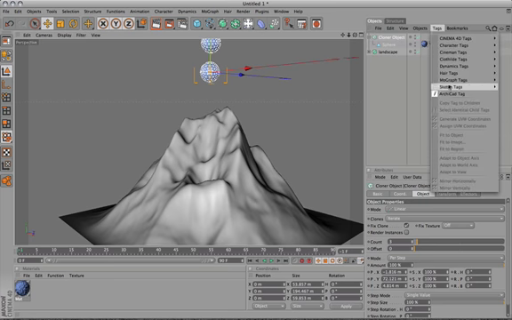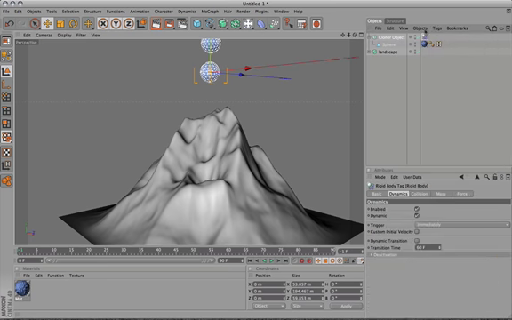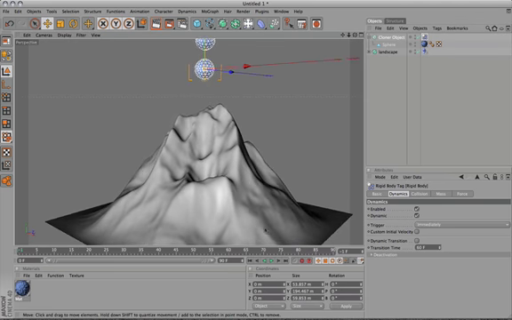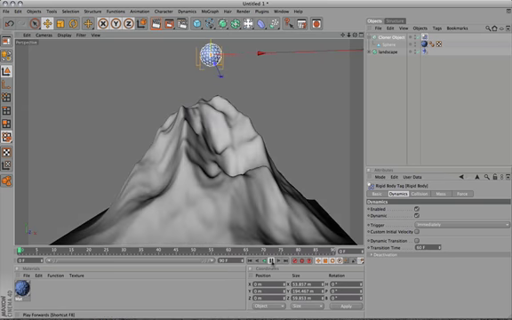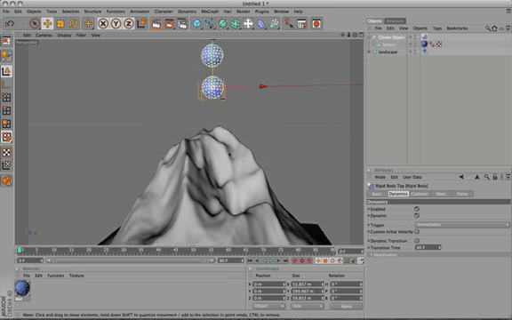I'll add this to it. So if I add another MoGraph tag, what you're going to see is, all right, I have a rigid body tag here, I have a rigid body tag here. I'll move this up so I don't have to keep opening this. You can see they're different tags, and visually that tells me that, okay, this one is a dynamic object, this one is a static object. Really all I need to do now, if I want to run the simulation, is hit the play button, and off it goes. You can see that the spheres drop and they collide with the collision object, they bounce around off the surface, everything is good.